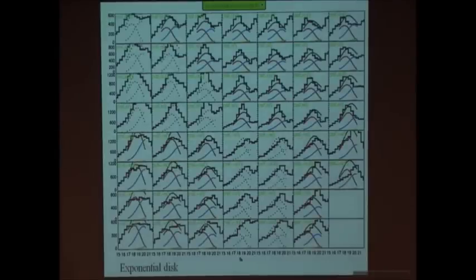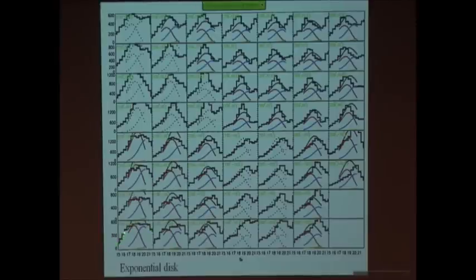Then we did a more complicated thing rather than just fitting isochrones to it, which is not such a great idea, because if it really is a disk structure, then you've got your volumes getting bigger and your densities going down, and so there's some combination of those on top of whatever distance you're getting. So in this case, we took an exponential disk for the thin disk, an exponential disk for the thick disk, put some reasonable values in there, and then tried to fit any values that we didn't know very well as best we could to the data to see how well we could get the star counts in each direction to match the model.